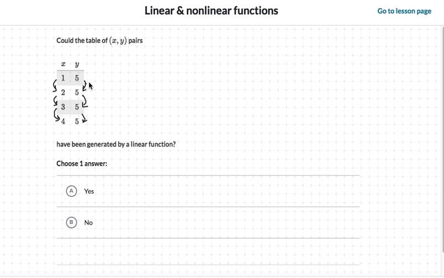In this case our change in y is 0, our change in x is 1, our change in y is 0, our change in x is 1, our change in y is 0, and our change in x is 1. So this is uniform right across the board which gives us a linear function.